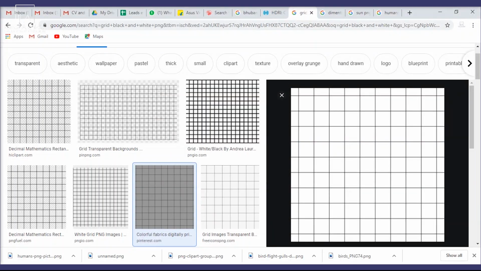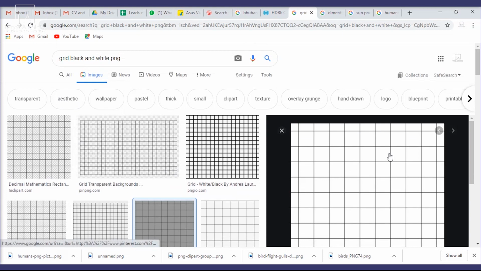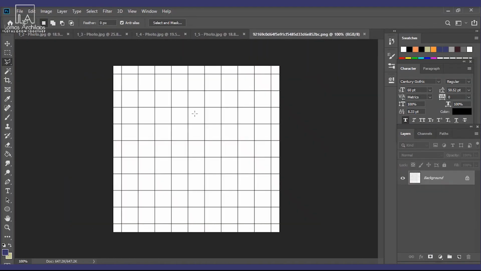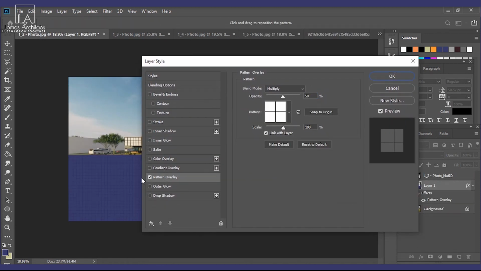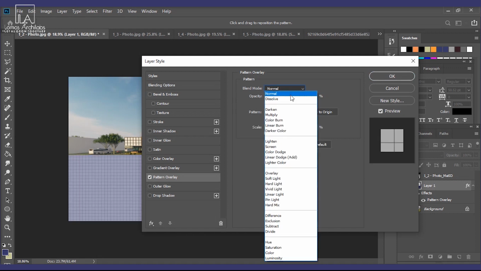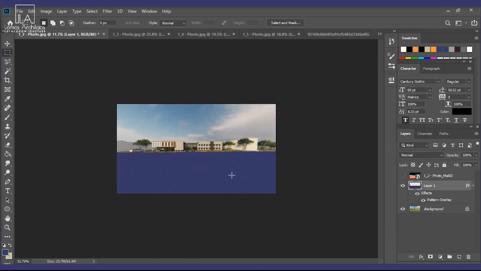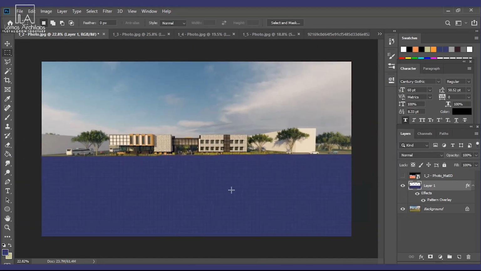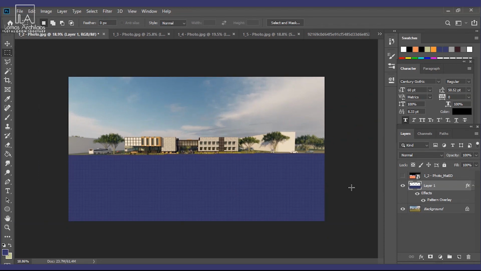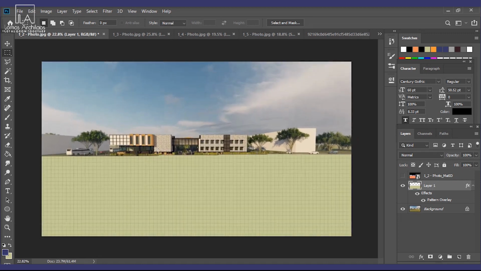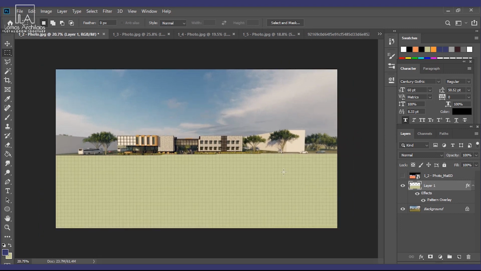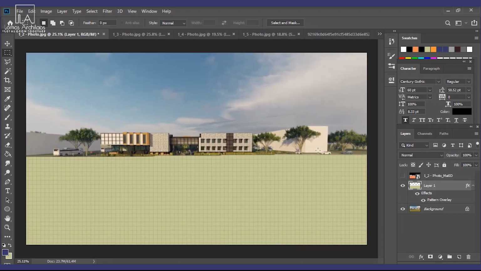Now I can do one thing, I'll look out for a grid option. You can click on pattern overlay and select the grid that you have. Now that's a color palette that we usually use at Lomos. Now I can press Ctrl I to invert this. This looks more green and it suits the background as well. You guys can add a black and white grid as well, so you can add a black color and a white color grid over it, so that can be your preference.